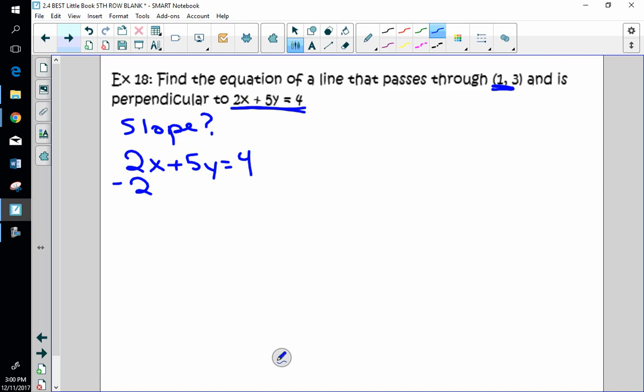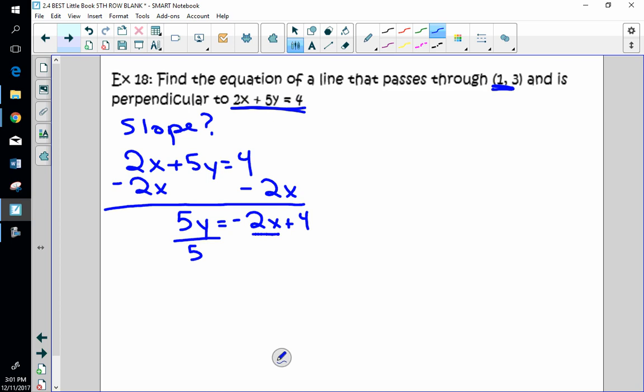I'm going to solve for y, and if you recall, same thing, I'm subtracting 2x from both sides. That gave me 5y equals negative 2x plus 4, and I divided everything by 5. This way, it's still the same. Remember, you always need a point and a slope. So when I divide everything by 5, I'm going to get y equals negative 2/5 x plus 4/5. And my slope, just like it was before, whoops, I got the wrong thing.